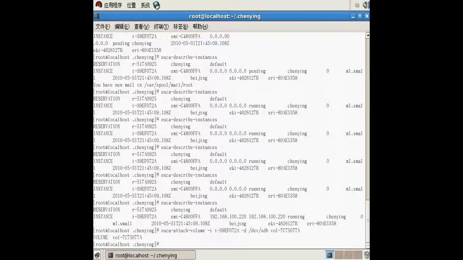Okay, next, we are logging into the new virtual machine by SSH to check if we can get the expected information.